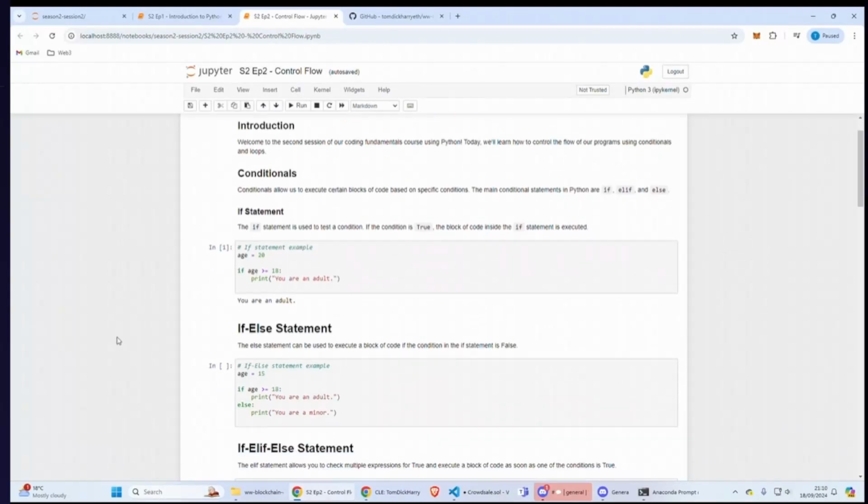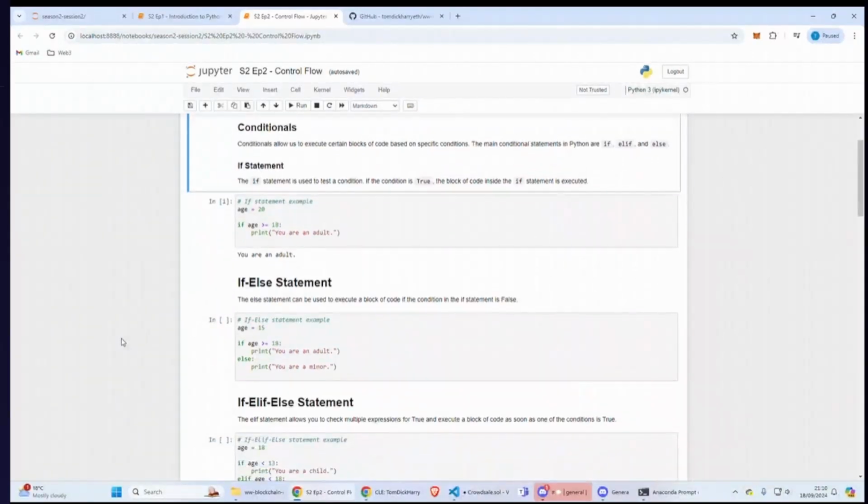So let's just dive into the conditionals. There are really three keywords we use for conditionals, and they're quite natural: if, else, and elif, which is short for else if. It's maybe a little easier to understand if you look at the examples. The if basically just says, I want to test the condition.